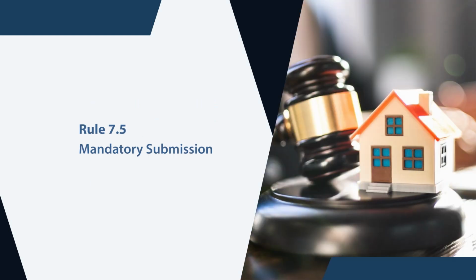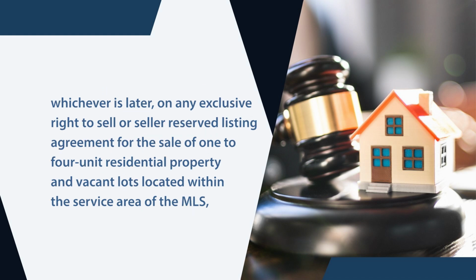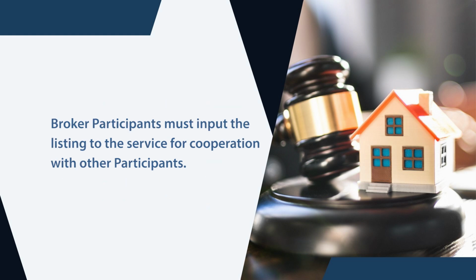MLS Rule 7.5, Mandatory submission. Within 1 business day of marketing or advertising a property to the public, or within 2 days after all necessary signatures of the seller have been obtained on the listing, or at the beginning date of the listing as specified in the contract, whichever is later, on any exclusive right to sell or seller reserved listing agreement for the sale of 1 to 4 unit residential property and vacant lots located within the service area of the MLS, broker participants must input the listing to the service for cooperation with other participants.